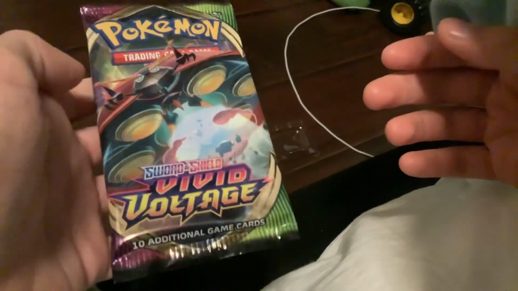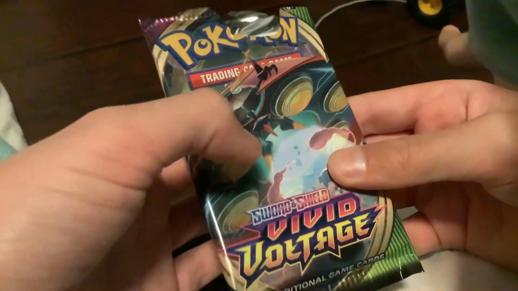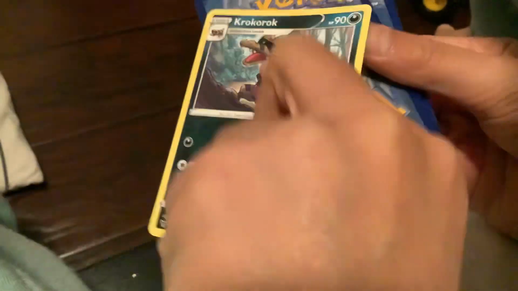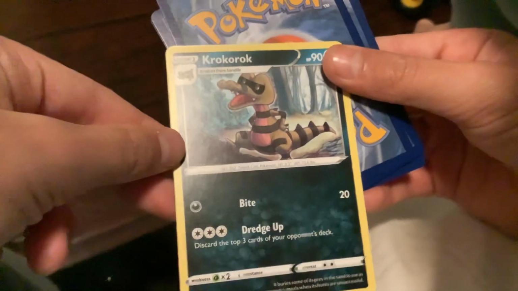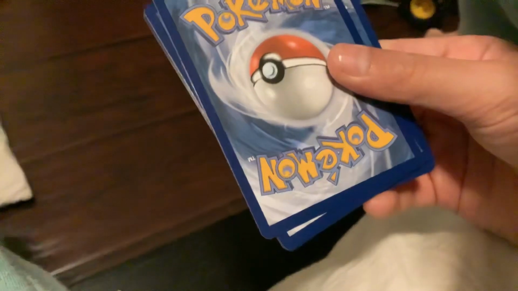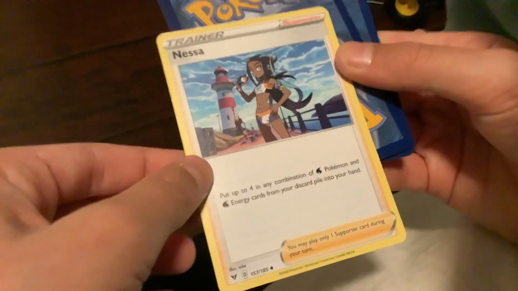Okay, we have four more packets, so let's open this one next. Let's get to opening again. Okay, so we got this Pokémon thing, and let's open it. We got a white card. Let's put that there. Got whatever that is. Okay, we got a trainer.